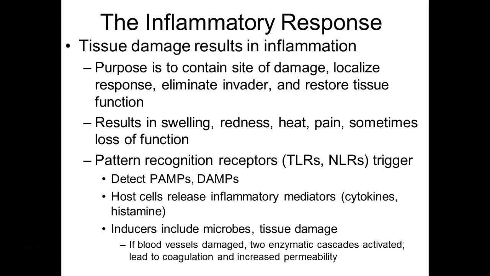So how do they know? For our cells, their whole world is chemical and receptors, right? It's all about being able to sense their environment and respond accordingly. So you have specialized receptors on your cells. You're born with these receptors, and they help your cells recognize these danger signals. So you have toll-like receptors. That's what TLR stands for.